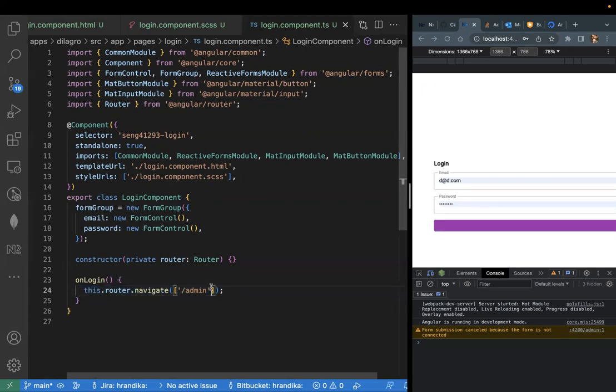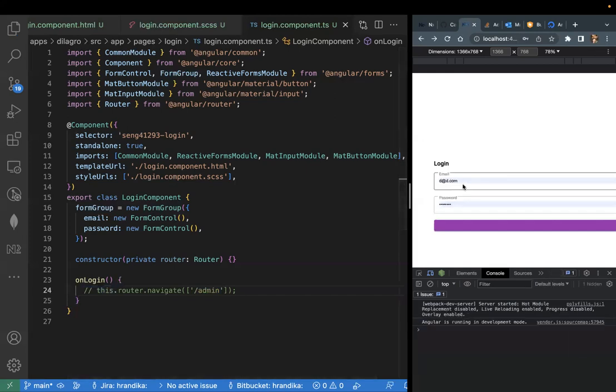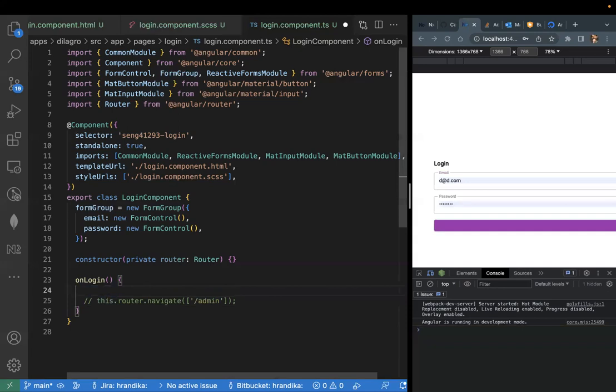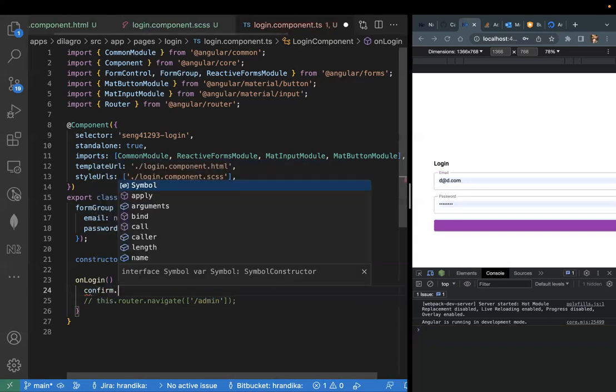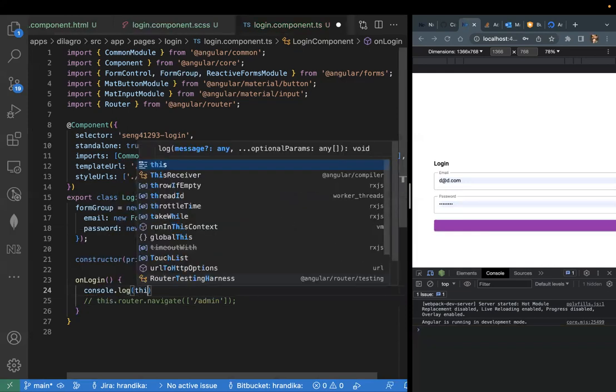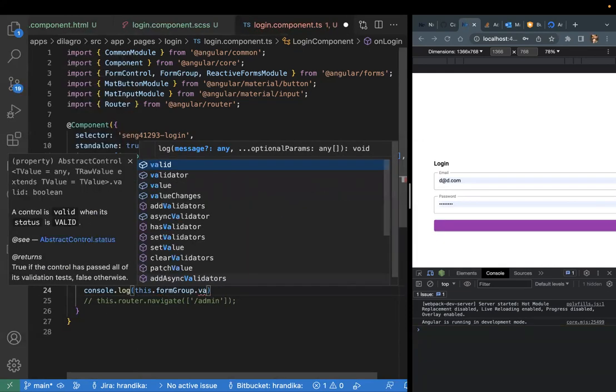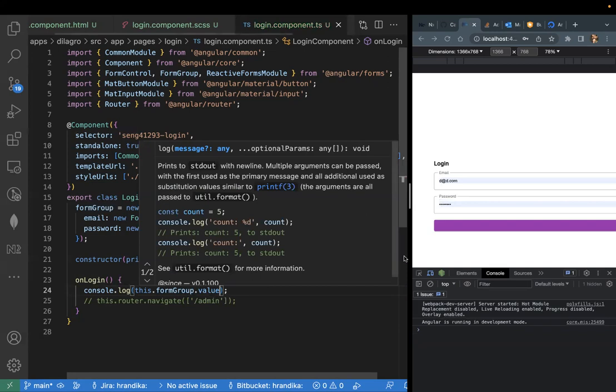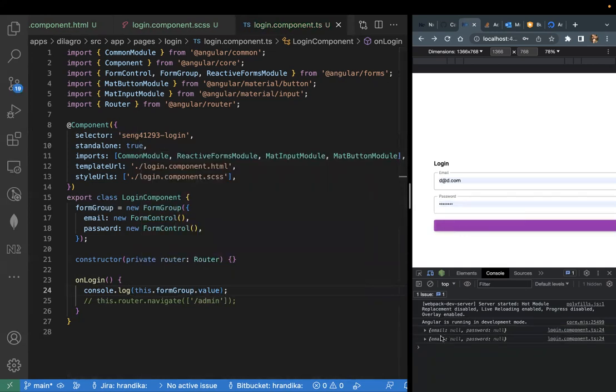But if we want to show whatever values we have put in the email and the password, we can say console.log this.formGroup.value. We will definitely talk about these things, and you can see the email and password are null. If I type something in here, still the binding has not happened, but we can get the bindings done.